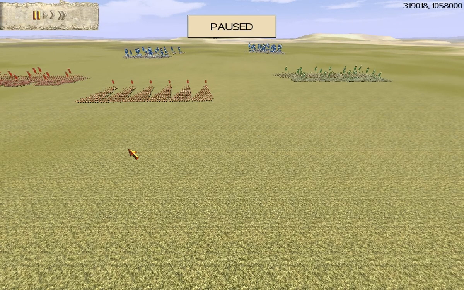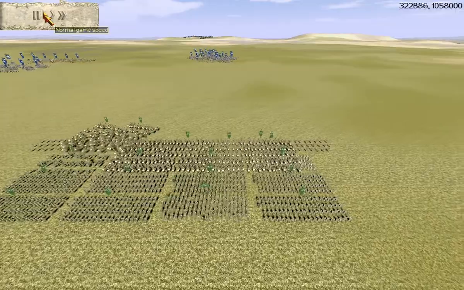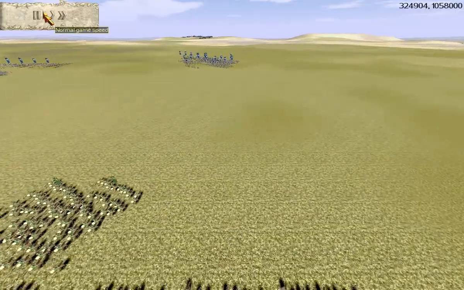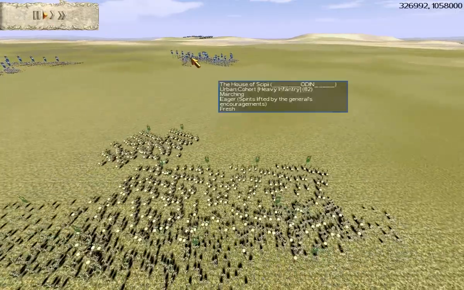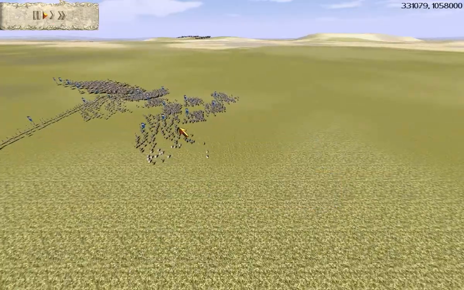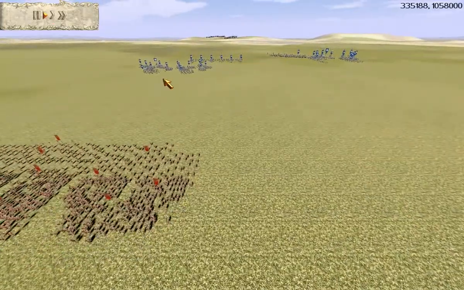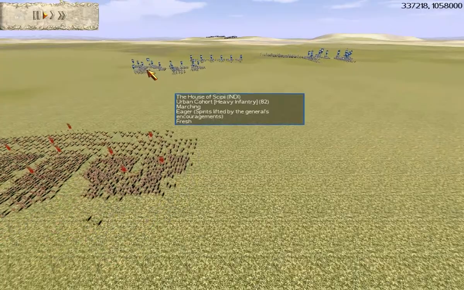Okay guys, I'm back here at the start and we're over on Parker and Mo's side. So let's have a look-see and see how this initiates. So it looks like Mo was starting off pretty aggressive here with this cav, and he was going to try to rush forward, maybe try and get a bit of an angle here on Odin while he's got his flank turned there.